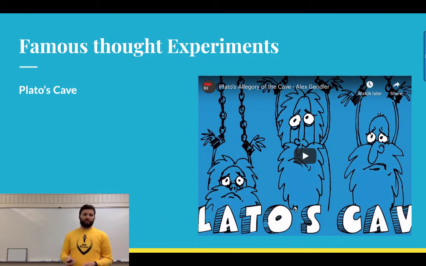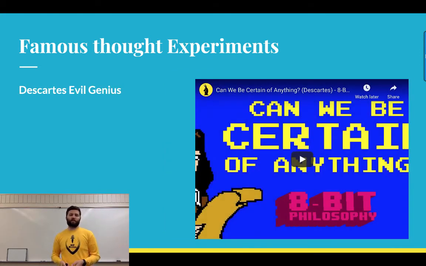Plato's Cave. I'm just going to skip this one to save some time. Descartes' evil genius, I think, is a little more interesting. So Descartes was sometimes called the father of philosophy, an early philosopher, and he said that we have to question everything. And relevant to this discussion is questioning your senses. And he would say that we can't trust, or at least we must question, everything that comes in to our minds through our senses. And a lot of that can't be trusted.